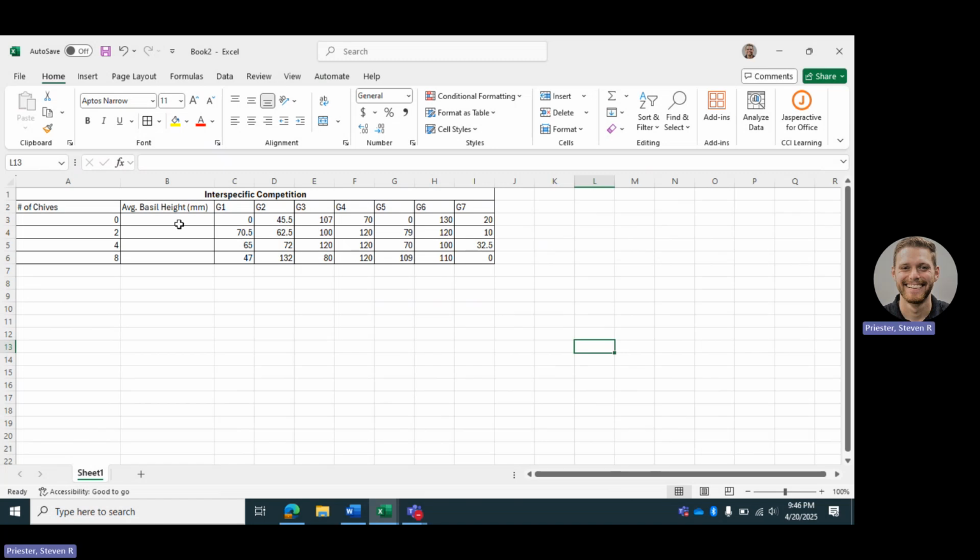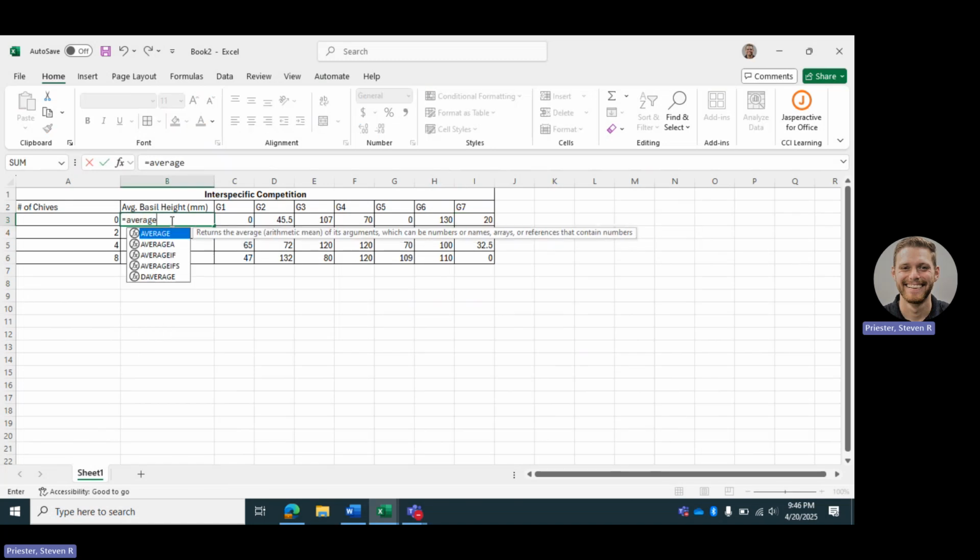Okay. Now, the last step is going to be to calculate your averages. And so I want to tell Microsoft Excel to add up this number, that number, that number, that number, that number, that number, and that number, and divide by 7 or calculate the average. Luckily, Excel will do that for us. So we're going to type equals average, parentheses. Now, when those words are dropped down, please don't click any of those. It makes it harder. So type the whole word average and then hit an open parenthesis.